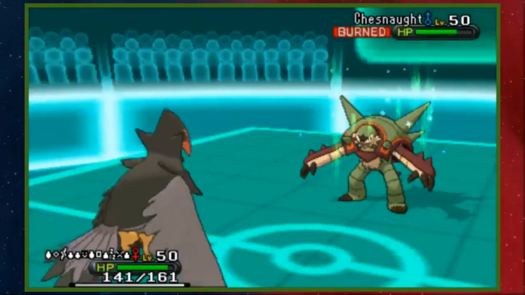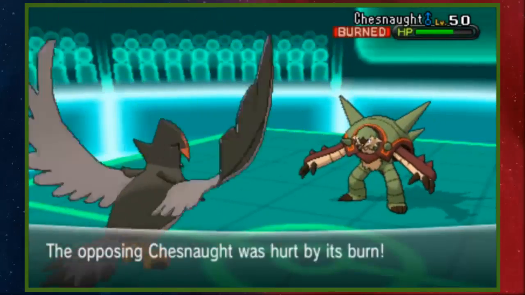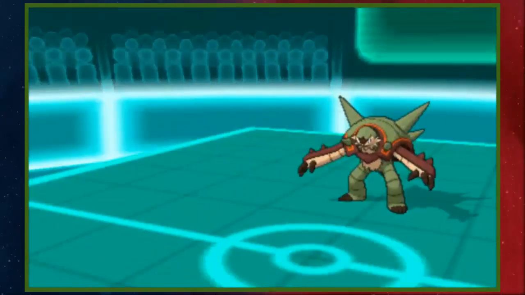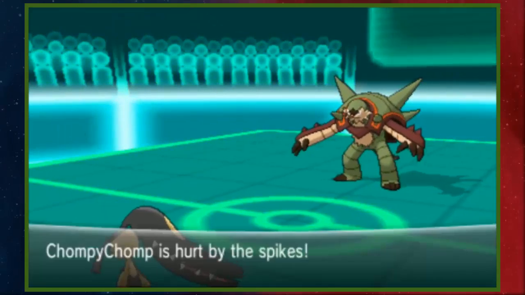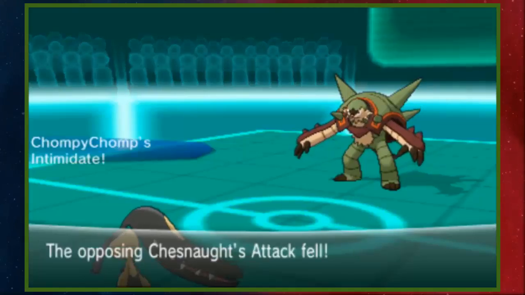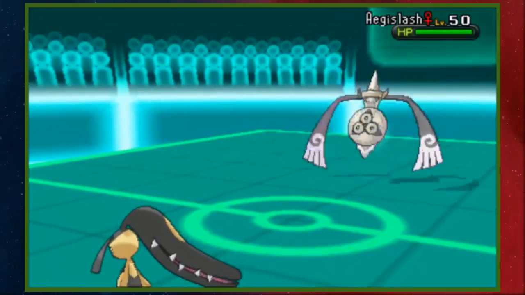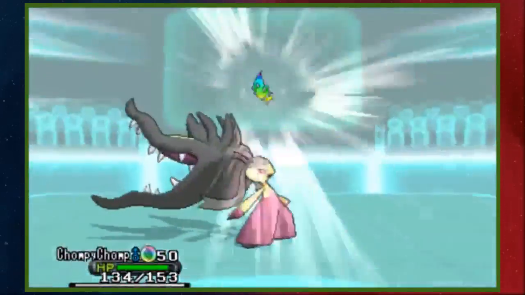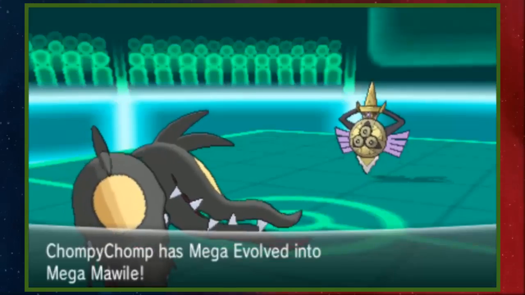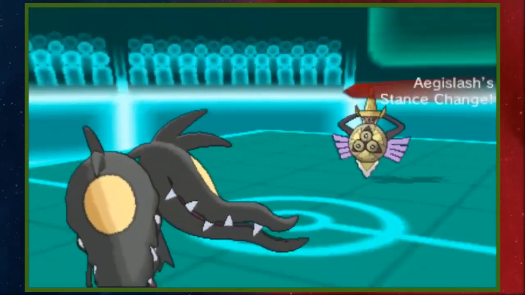But nope, he just goes for the Spikes, and here he goes for the Iron Bar? No, not the Iron Bar. What is it called? I don't remember. The Spiky Wall, that's it. Goes for that, and that is pretty annoying. I do take some recoil, but it's not that big of a deal. He does see what move I lock myself into, so I decided to predict the switch into his Aegislash.